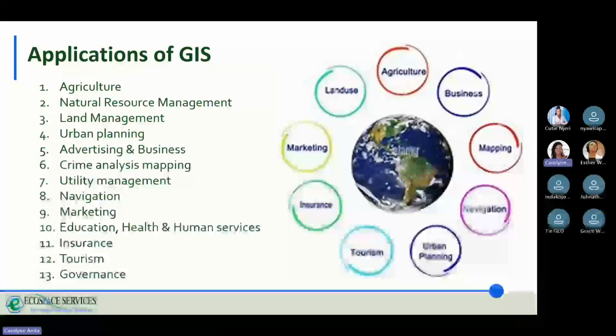In agriculture, you've also seen things like suitability analysis. There's also sensors that are being used for precision farming, such as the YARA-N sensor, which looks at the variable nitrogen rate. Then there's also urban planning for design management of cities, such as zoning, planning, crime analysis, mapping. Let me give a specific example.